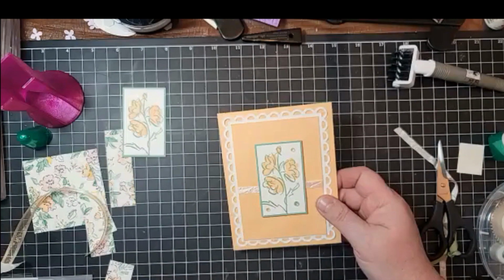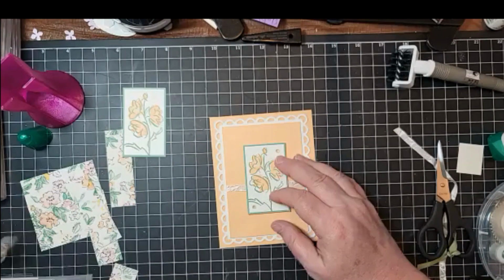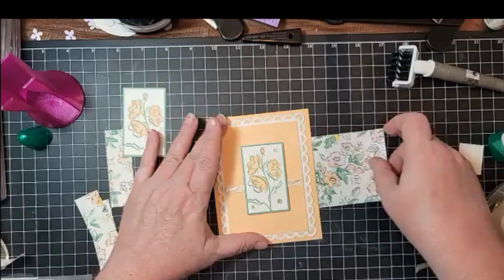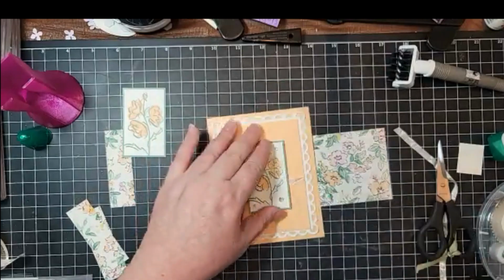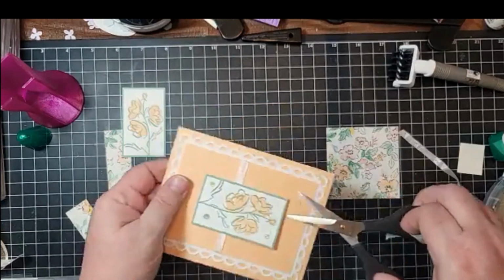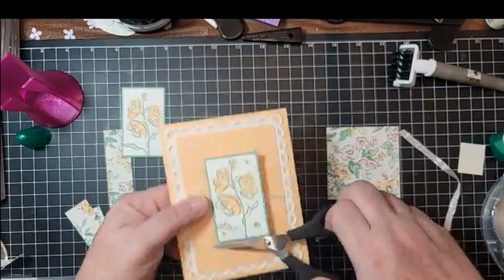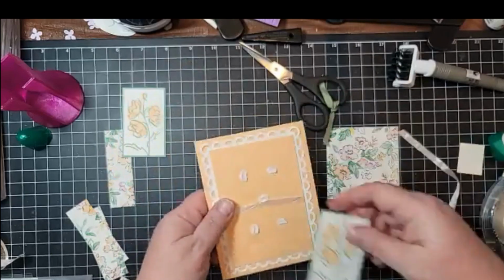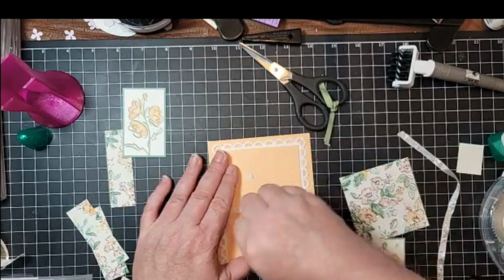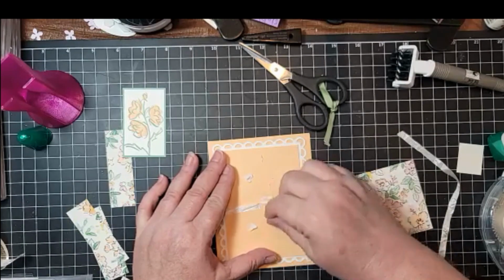I forgot to put my designer series paper on, you guys. Seriously, oh my gosh, I just totally forgot about my designer series paper. So, do you know you could just snip off your dimensionals? Just go in back there and snip these off. So that ribbon is probably down there for naught. And you can pick these off then. Oh my gosh, I'm all out of sorts. I really am.